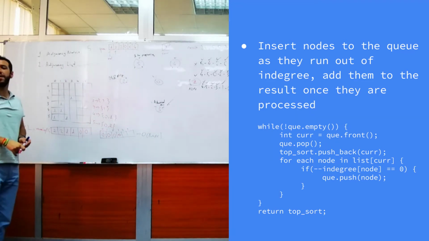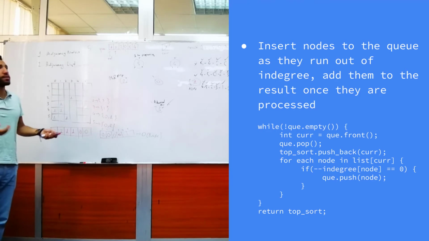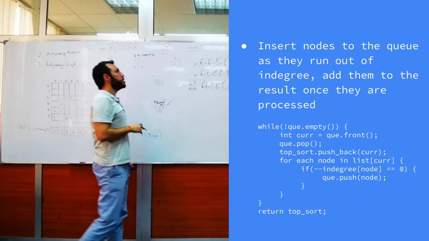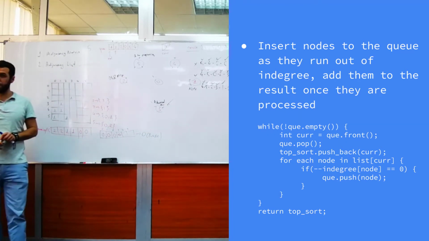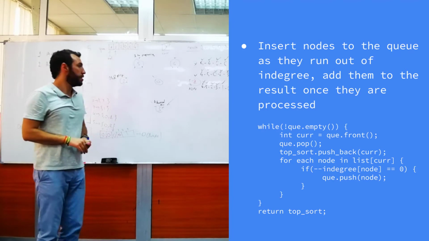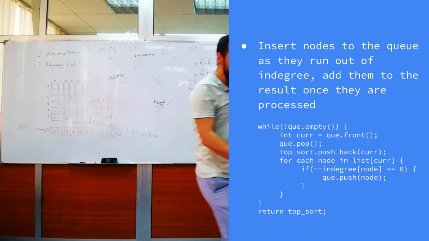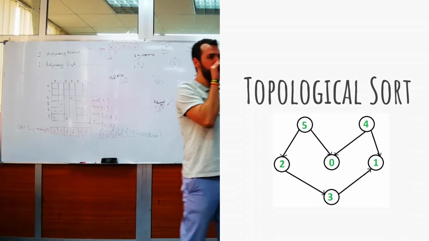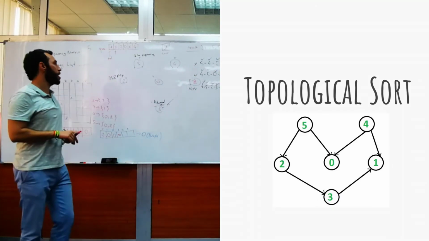And my queue is finally empty, and I finish execution and return the result set. Not set, but result list, let's say, because the order matters. And how about the order we get in the end? Let's go back and see our original graph to see if this is a topological order or not.